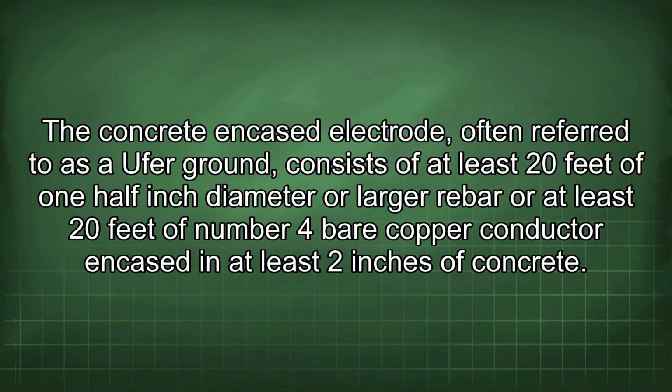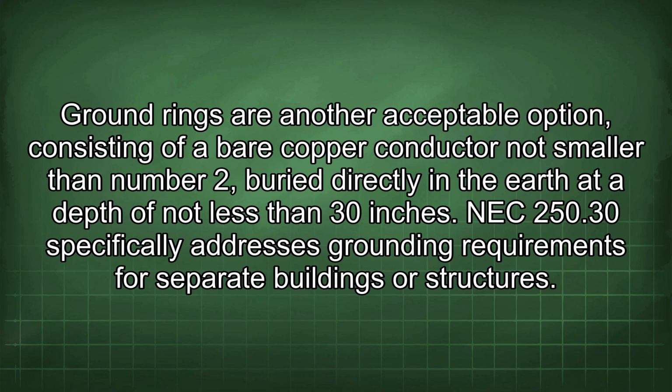The concrete encased electrode, often referred to as a Ufer ground, consists of at least 20 feet of 1/2 inch diameter or larger rebar or at least 20 feet of number 4 bare copper conductor encased in at least 2 inches of concrete. Ground rings are another acceptable option, consisting of a bare copper conductor not smaller than number 2, buried directly in the earth at a depth of not less than 30 inches.